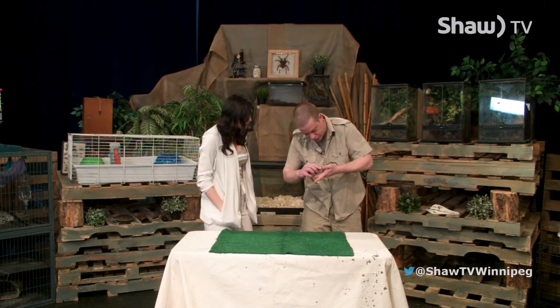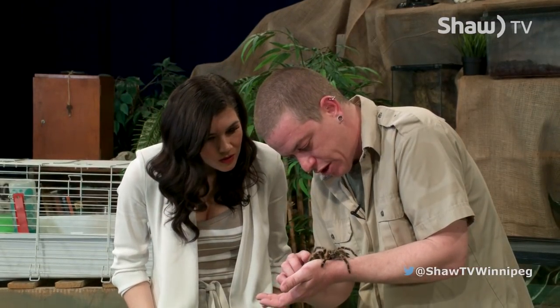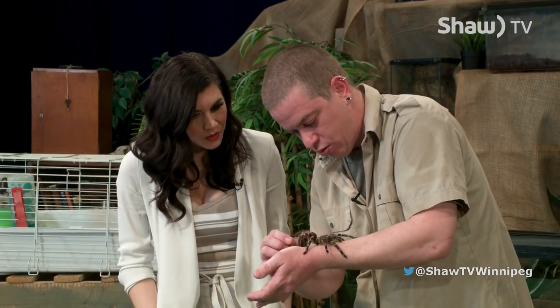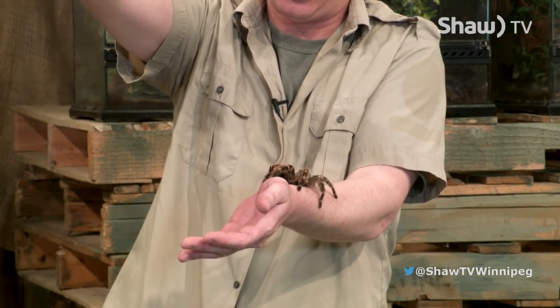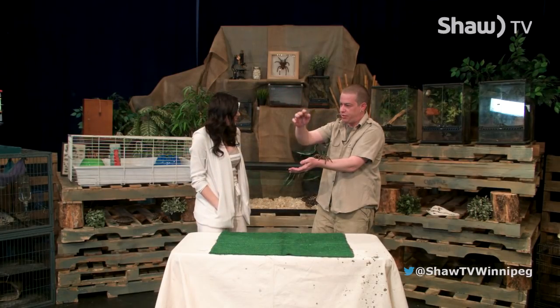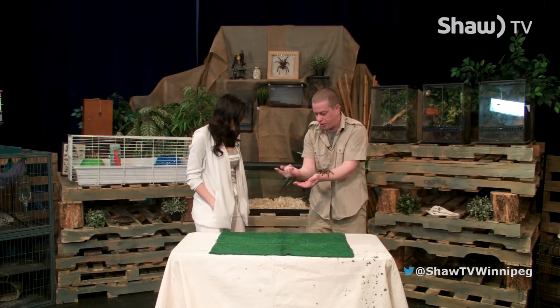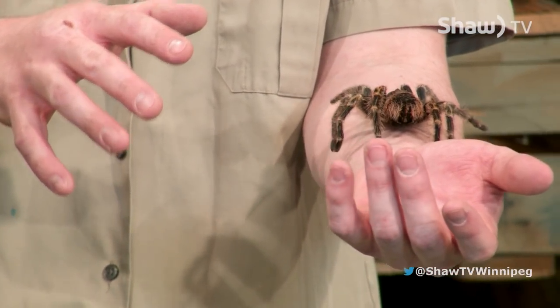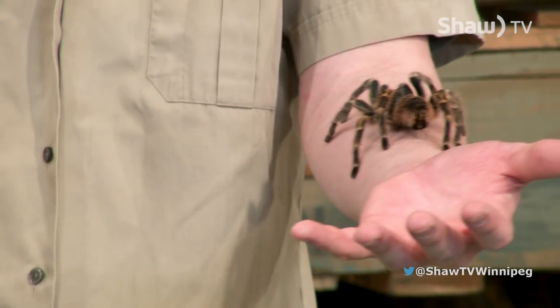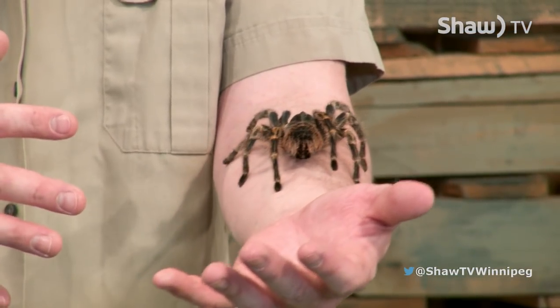Let's see if she'll let me pull out some of her web here. Oh, so she. Oh my gosh, that's wild. So it's not just a single strand, it's actually a whole bunch of little strands. And she doesn't shoot it out, like I said, like Spider-Man. She lays it down using those 2 little spinnerets to lay down and make a sticky net. So what she'll do is she uses it to catch her food. She doesn't really live in her web. It's not a house web. She uses it for catching her food.